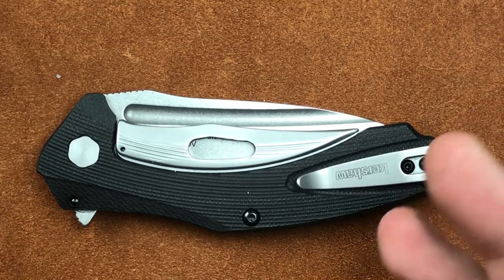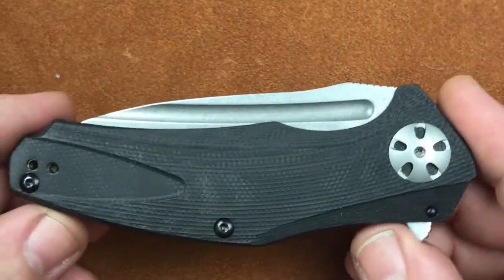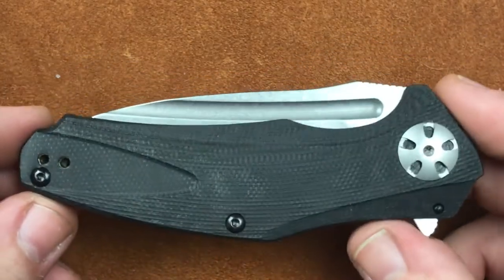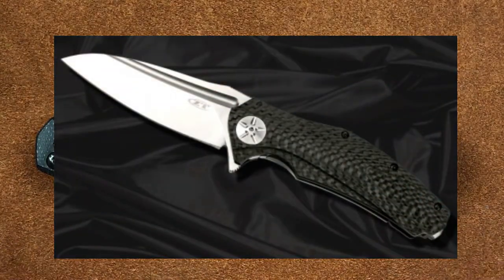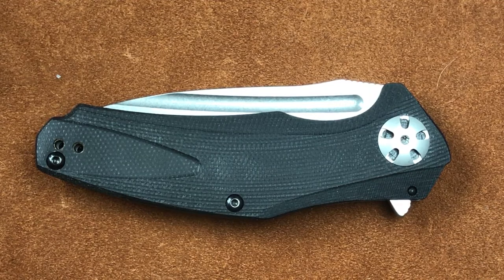It's finally here — the budget model of the 2013, I believe it was, release 777. And it's a pretty faithful rendition in budget clothing. I'll throw a picture up here of the 777 and as you can see, getting a look at it — I will roll the picture back out — they are very, very much in line with each other as far as look.